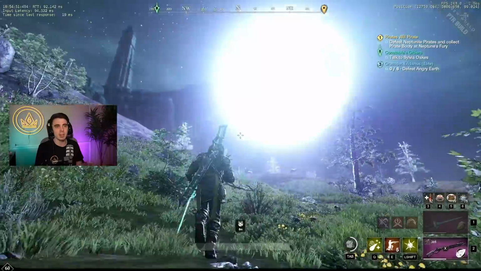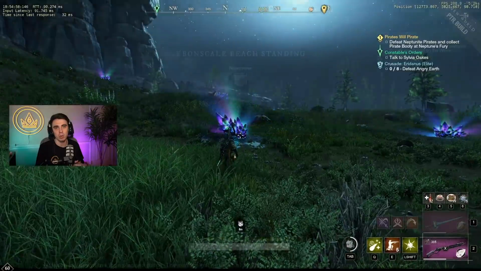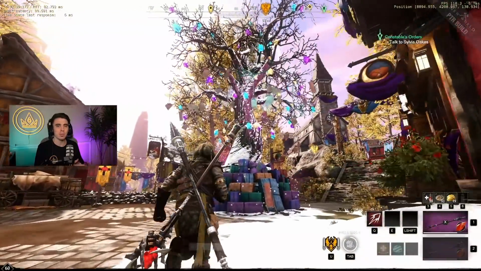If there's one nearby, you're going to hear a noise similar to a corrupted portal spawning, but instead you're going to see an explosion in the sky, and gleamite is going to spread in a small area around it. You can grab the small things of gleamite with your hands, but you can mine more gleamite off of the veins. If you're in a settlement, make sure that you visit the Trees of Light.